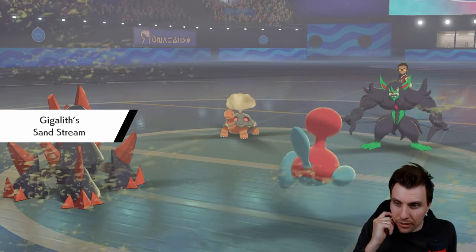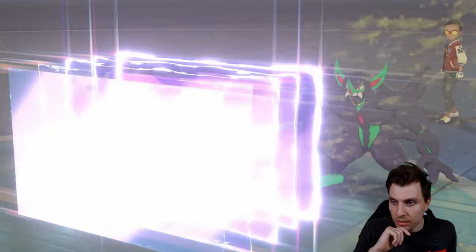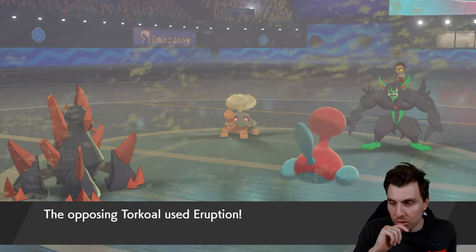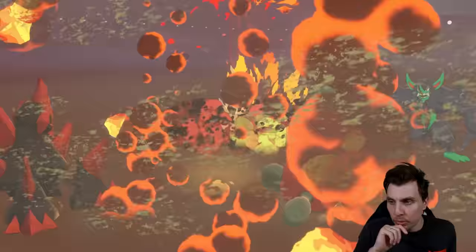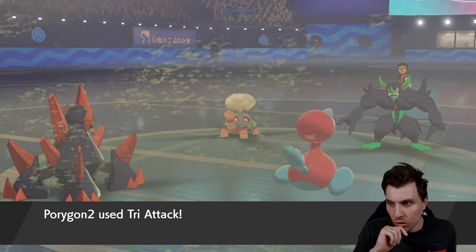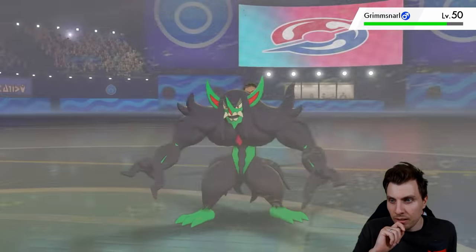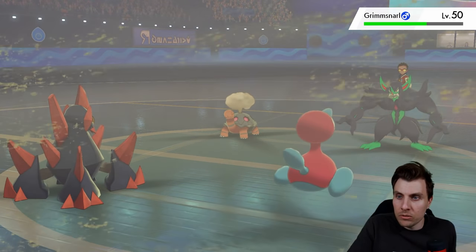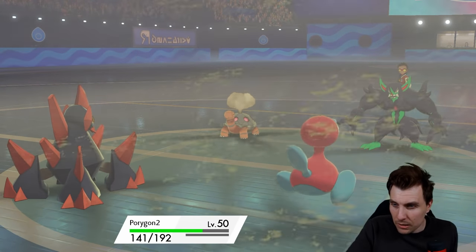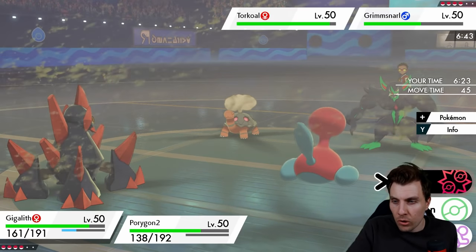You've got to expect that the Landorus probably will rear its head back in at some point, probably with the Torkoal going out this next turn. After we see this screen set up, the Light Screen from the Grimmsnarl there, and the Eruption coming out, not going to be boosted by the sun, Gigalith is going to be able to take it pretty well, along with the Porygon2. Well, at least we'll get a decent amount of damage onto the Grimmsnarl here. Now this next turn we've got the option where we could potentially Max, but I don't know if I want to Max just yet. Maybe just a Rock Slide.